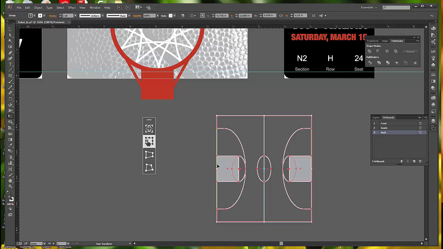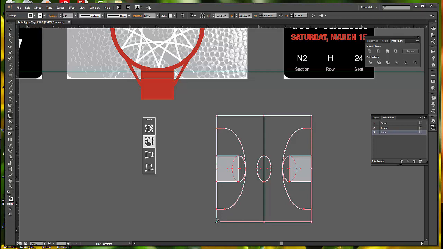Now we're going to rotate using the Free Transform tool around a specific point. You're going to position the pointer over the lower left corner and double click when you get that weird thing that looks like it's going around a corner or resizing. Double click that. We are changing the reference point to that corner, and now the artwork is going to rotate around it.